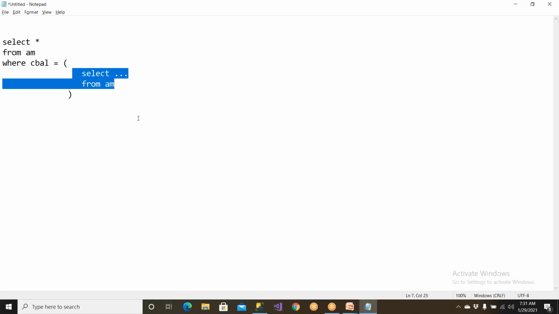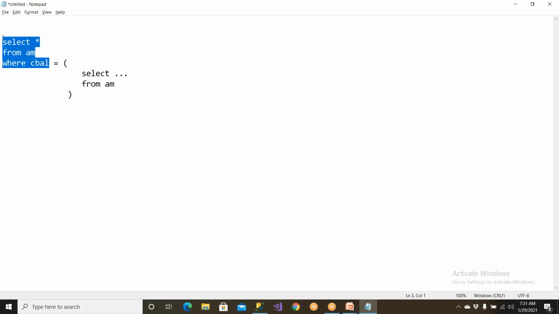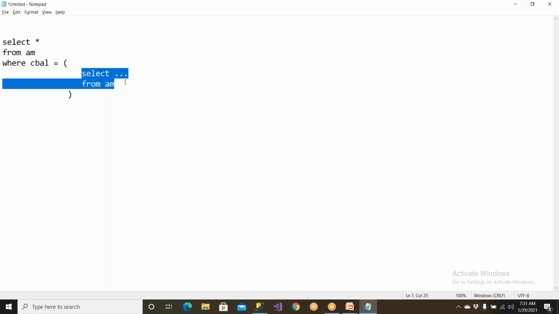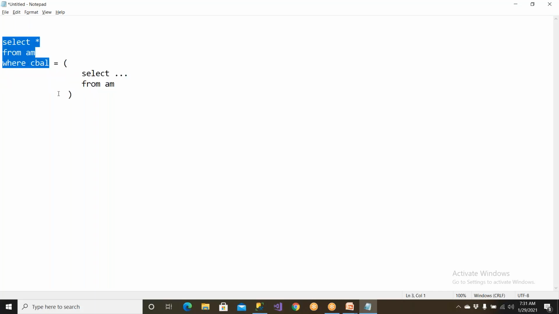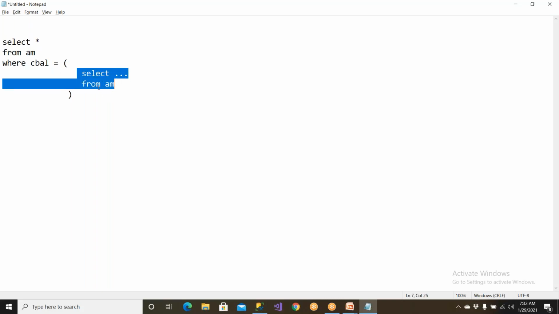In a normal subquery, as we know, this will get executed first, and the value will get substituted in this, then the outer query will get executed. So in a normal subquery, this is the first one, this is the last one. That is, the execution is bottom to top. That is in normal subqueries. But in correlated subqueries, what happens? It is reverse order. First this query will get executed and the result is given to this query. Then this query will get executed for each value of the outer query.